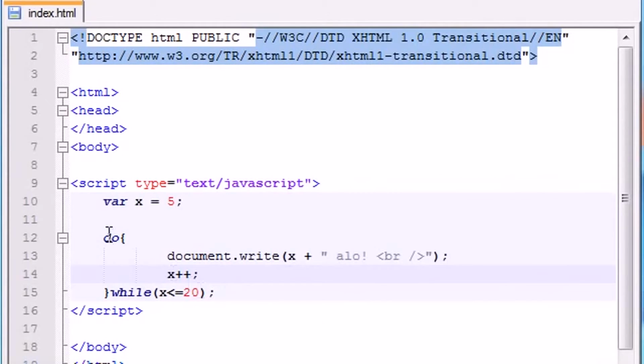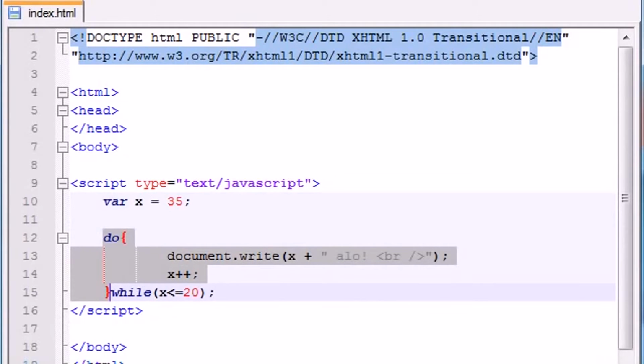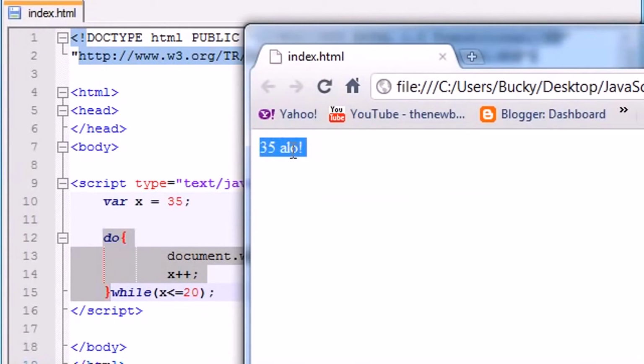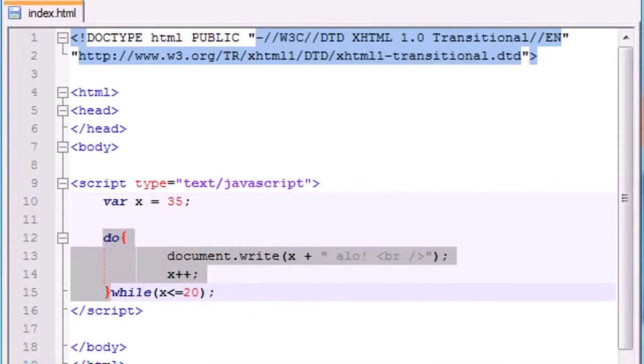So that's the basics of a do while loop. Let me show you a scenario where x could be 35. In this example, the condition isn't true at all, but this loop is going to go ahead and run one time. So let me run that. 35 hello, and then it shuts off immediately after that. Whereas if we were to stick this in a while loop, it would never run since it tests the condition first. But since we're in a do while loop, it runs the code at least one time and then tests the condition. By the time it sees that it's false, it already ran it at least once. So that's why it printed it out.